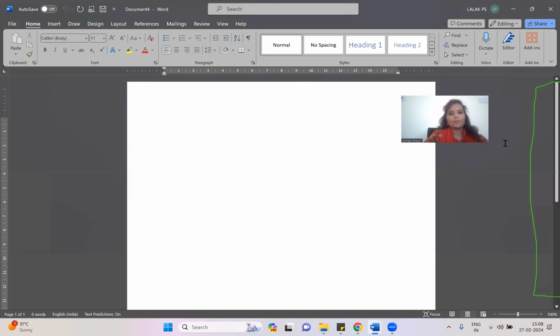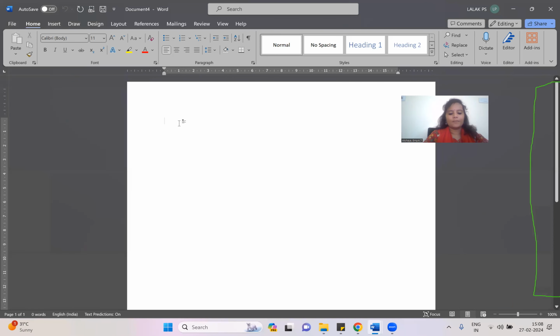Otherwise, you can use the keyboard with the down arrow to go down, or the scroll button that you have in your mouse, you can use that as well to scroll down and to scroll up back again. And secondly, you can use the page up and page down button, which is there on your keyboard.